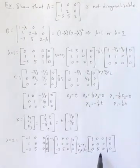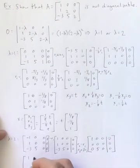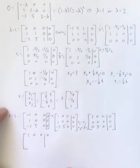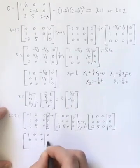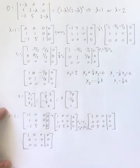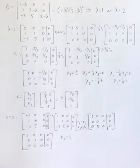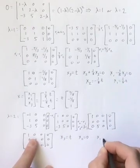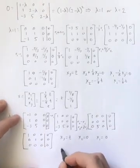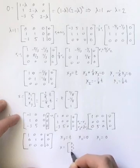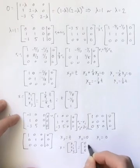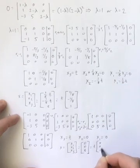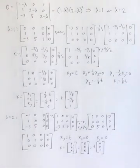I'm going to do a couple of steps here at once. I am going to multiply this last row by 1 fifth just to get a leading 1 there. And I'm going to switch rows 2 and 3. So I'm not writing this down, but it's a couple of steps rolled into 1. Now x3 is free again, so x3 is t. And the second equation is x2 is 0, so we don't have any choice over x2. And the first one is actually x1 equals 0 also. So our eigenvector on this one is 0, 0, whatever our parameter is. And if I pull that out, I get 0, 0, 1. So notice that I have one basis vector for this eigenspace.